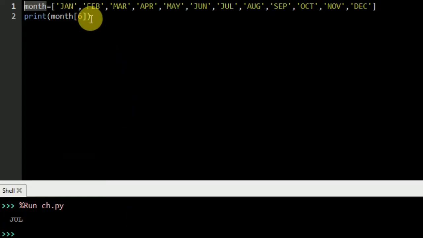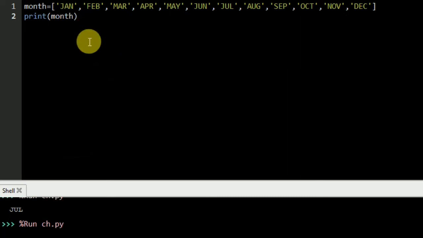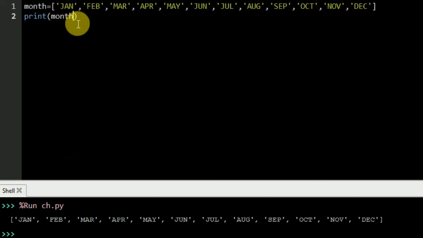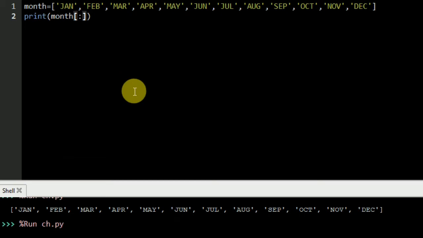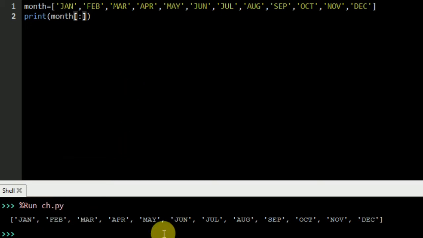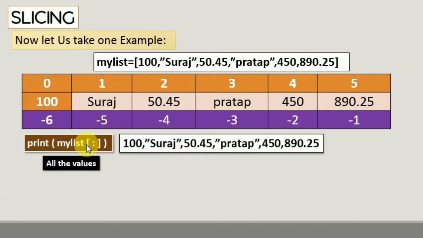If we move to the practical, here it is. If I use this list, months, without any bracket sign, months are going to be displayed. Even if I use the bracket, then colon, and then bracket sign, the same output is going to be displayed. Here it is. You can use both methods, but we are discussing slice, so we have to use this sign.